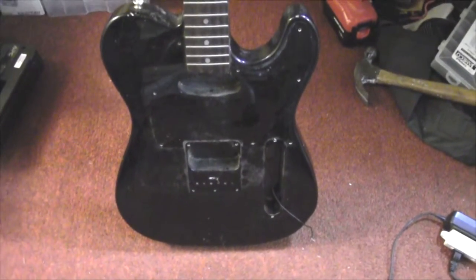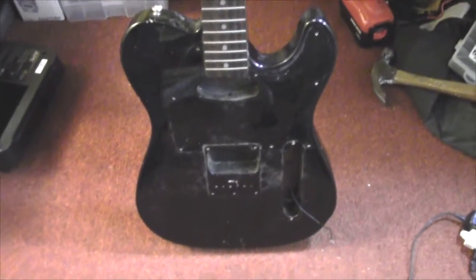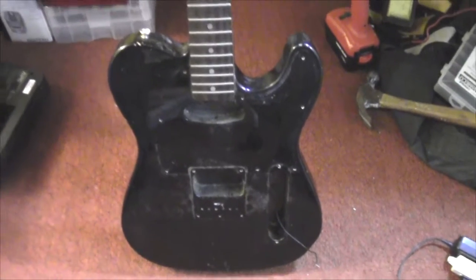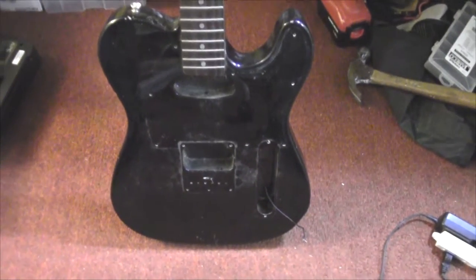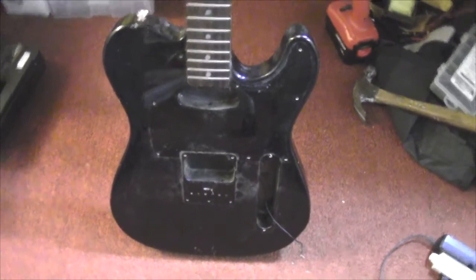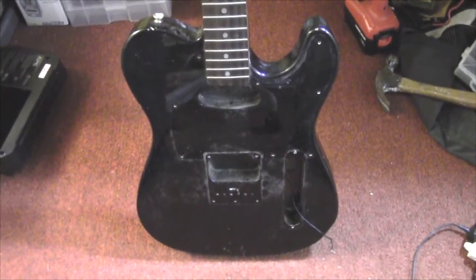Hello everyone, this is going to be maybe a couple of videos about this particular guitar here. So a little backstory, a friend of mine was given this guitar for free, and he then gave it to me because it was unplayable. So I decided to take it home and see if it's even worth fixing.